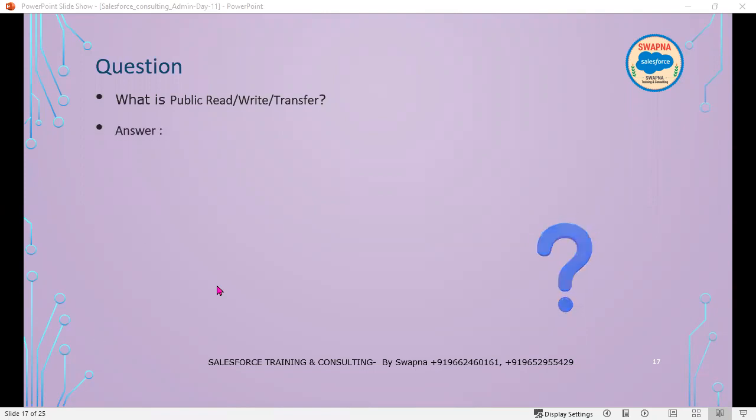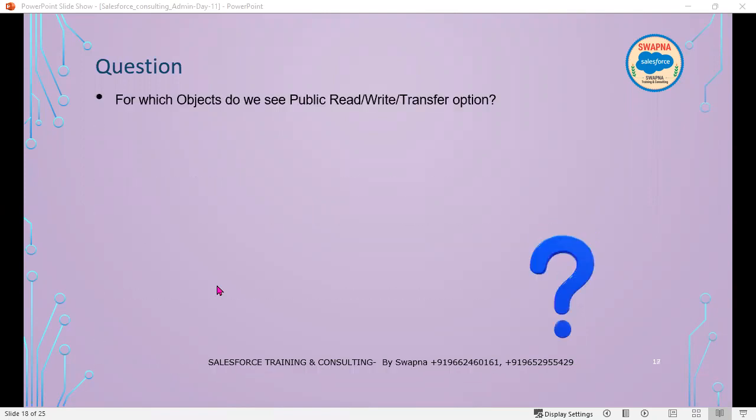Right. For which objects do we see this, you already covered. What is a queue? Assign the record to the specific user. Specific work.